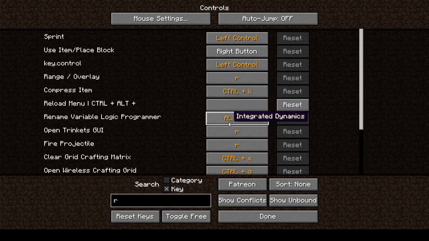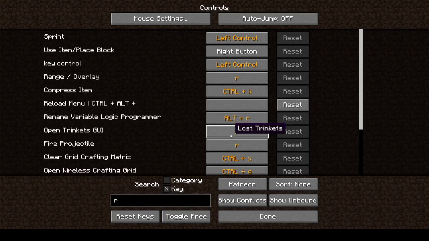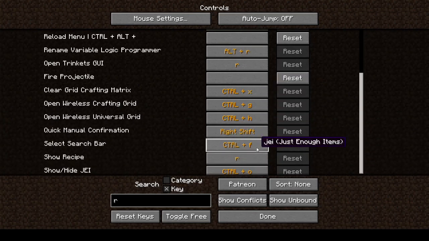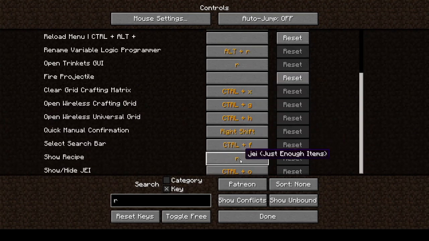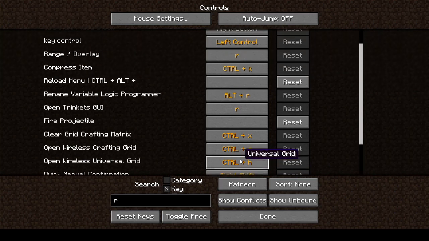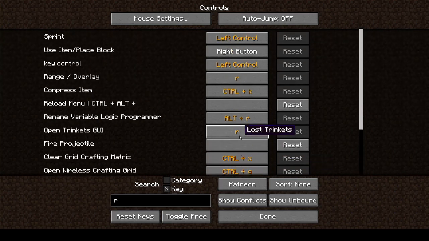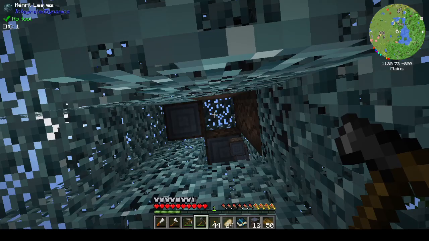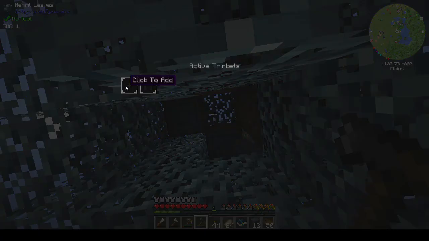So let's escape with you. We want that for that fire projectile. Any other R show recipe? I never use the keyboard shortcuts for JEI, to be honest. So it's just open trinket, lost trinkets GUI, and range overlay, which we can reset. Done. Back to game. All right.